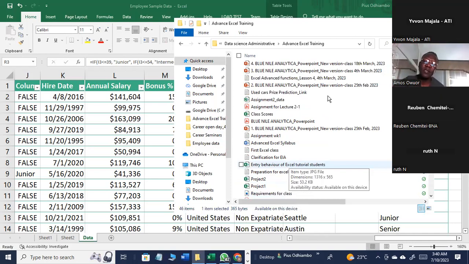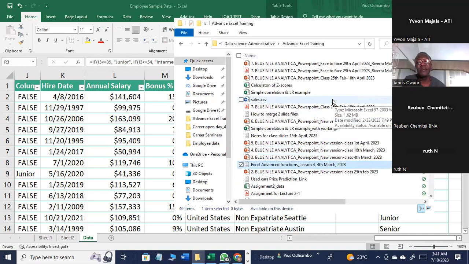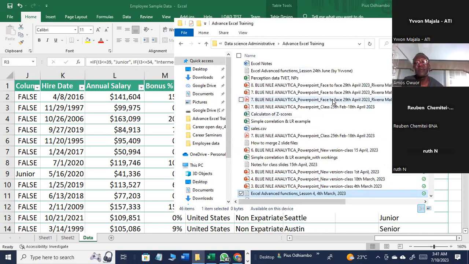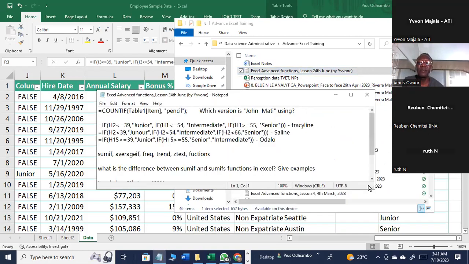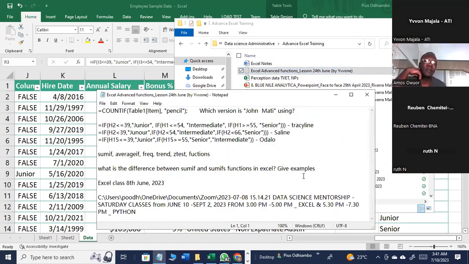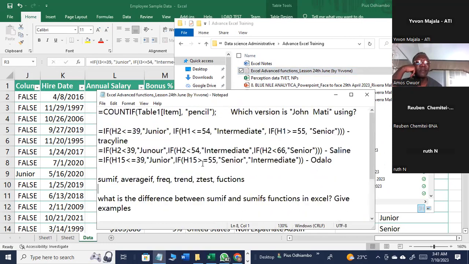So let me see if I captured the three different formulas which I was able to use. Yeah, just like what Amos is saying there. Yeah, I have these formulas here. Let me copy them so that I hope you're able to see this. I have two different formulas, okay.